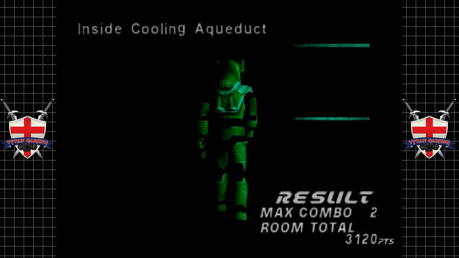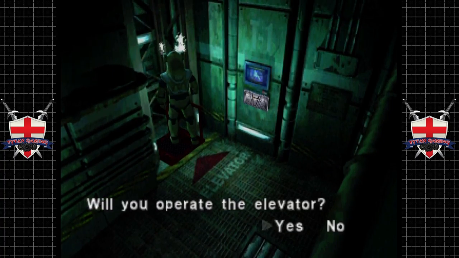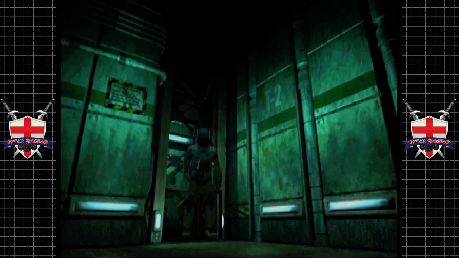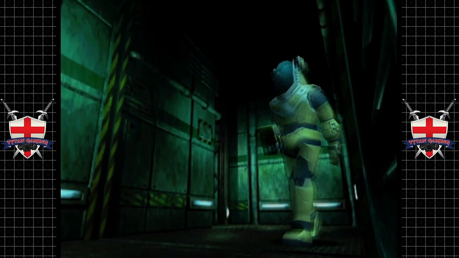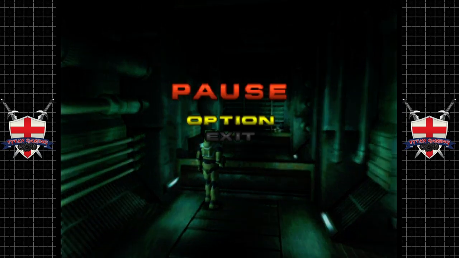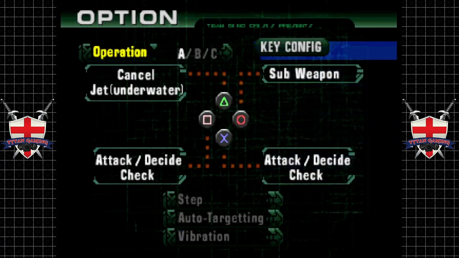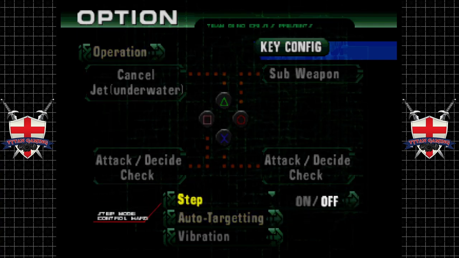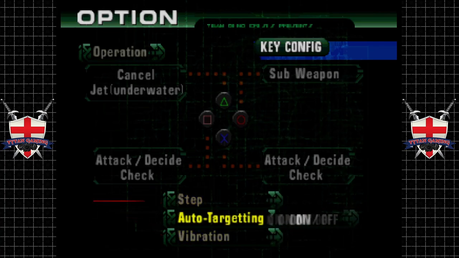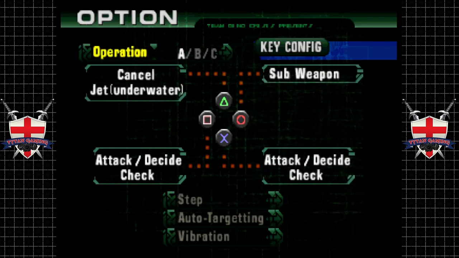It is just strange. I guess it's just late millennium sort of questionable game design. I suppose. But then they flip-flopped with this series an awful lot, to be fair. I wonder, can we go to options, key configuration, attack, decide, sub-weapon, yeah. Auto-targeting is on. I don't know what step is. Yeah, so you can only change the face button, so you can't actually change what everything else does. Great.